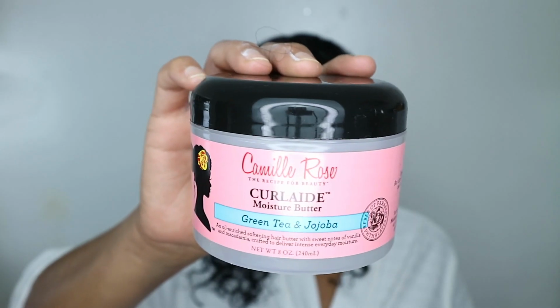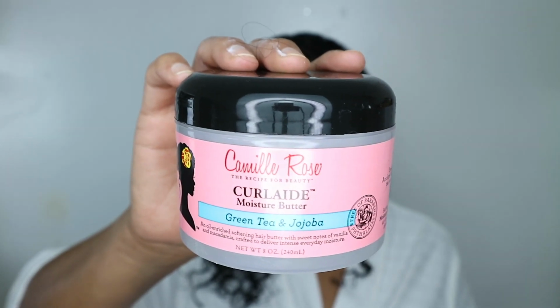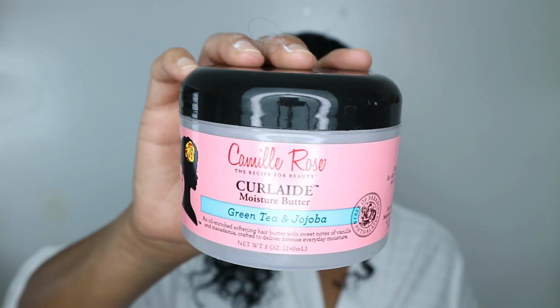Then I'm gonna follow it up with my new favorite product, the Camille Rose Natural Curl Aid Moisture Butter. And because my battery is about to die on my camera, I'm not gonna section it off. I'm just gonna smooth it in as fast as I possibly can so I can just hurry up and finish this video.